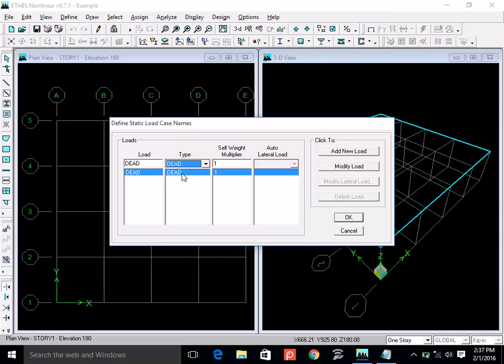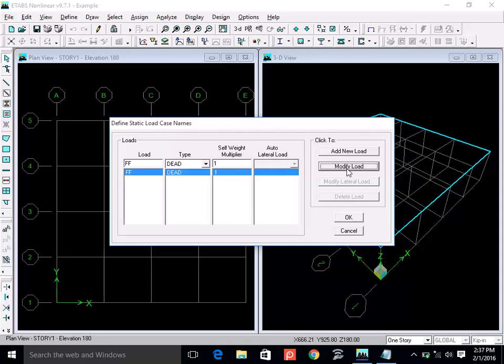As I told you, you don't have to worry about the self weight. Other than self weight, there can be floor finishes, there can be roof details which are different, there can be partition load, 4.5-inch walls. You can define all those separately here. For example, I define floor finishes, FF. Because this dead load is already defined, I am just changing the name, so I will say modify the load. When I modify the load, it will change the name to FF.